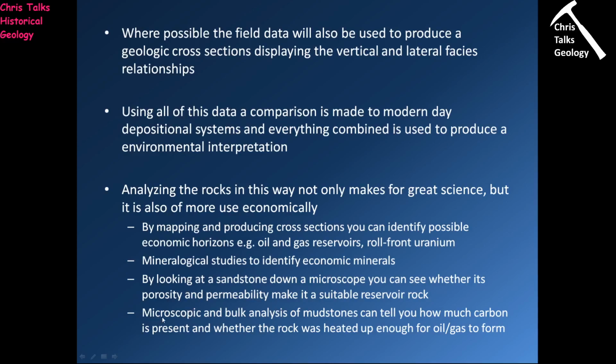And then, of course, we have our microscopic and bulk analysis of things like mudstones, which can tell us how much carbon is present, so we can gauge whether it would be a good source rock for things like oil and gas. Because what you really want is a mudstone that's got lots and lots of carbon in it, because if you heat up that mudstone, that carbon can change into hydrocarbons, which you can obviously then extract for profit.